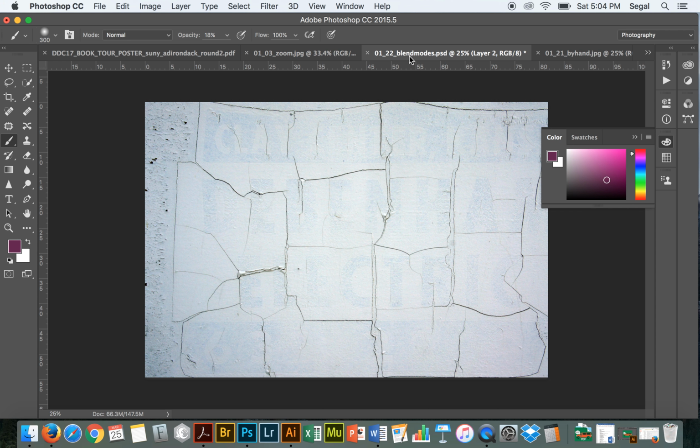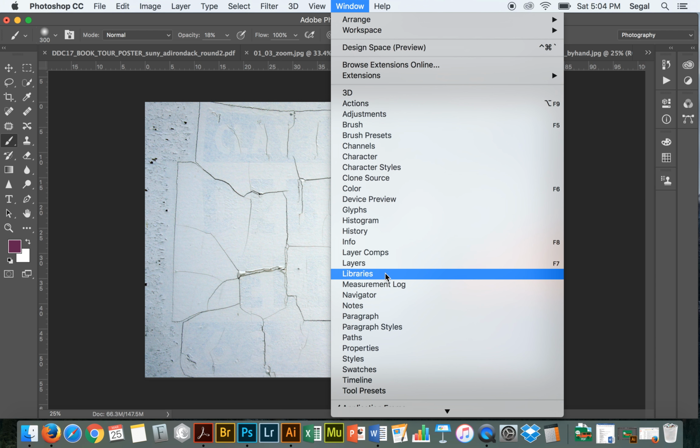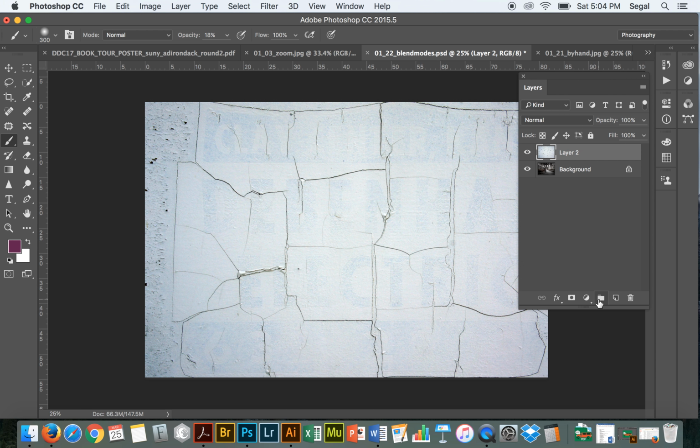So what I'm going to do, we'll come to this guy here for this one. It has some layers on it. Bring up our layers here. And just to make the point, I'm going to add a couple layers to this, okay? Because we're going to talk about layer selections on this one.